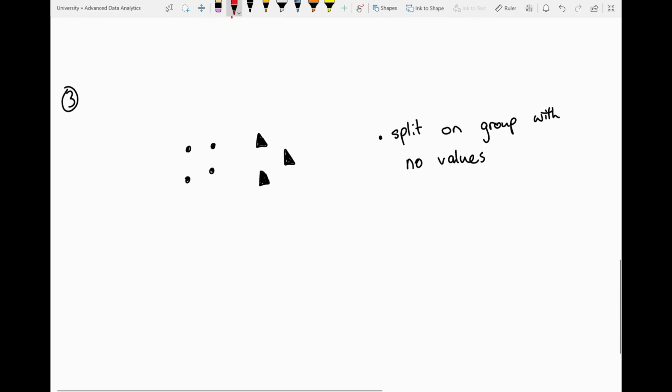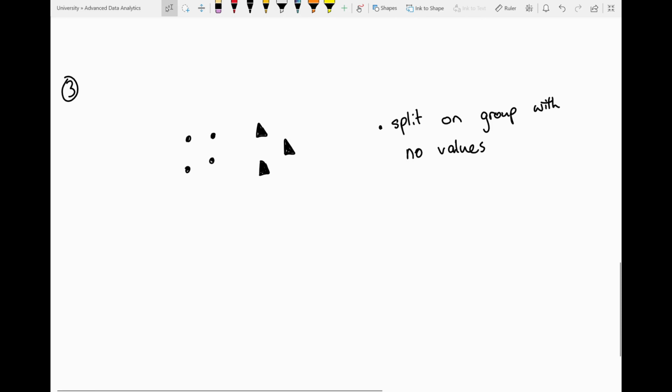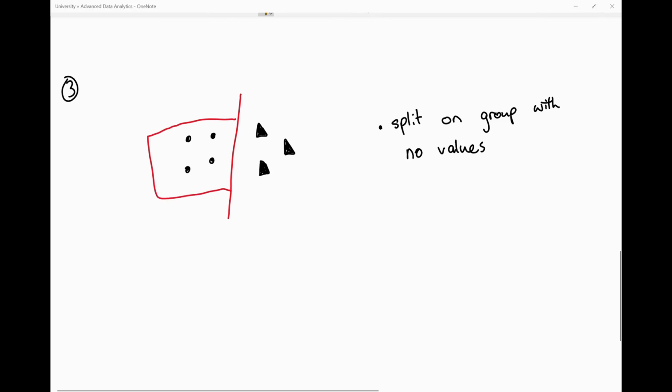And so in our third example, say we're splitting data. We do the exact same thing, we split through the data, and we're looking at this group here on the right. Say we split the data again based on another discriminatory power, sorry, predictive power, and we get two groups, and one group has all the dots and the other group has no dots. So in this one we've got nothing in it.